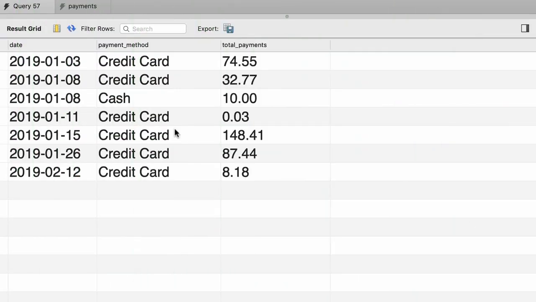All right, here's your second exercise for this section. It's a fantastic exercise. So we have a query that generates this report. You have 3 columns, date, payment method, and total payments. So we can see the total payments for each date and payment method combination. For example, on January 8th, we received a total amount of $32 using credit card and $10 using cash. So here we're grouping by multiple columns. Each group is a unique combination of these 2 values, date and payment method. Write this query against the payments table in this database. You will see my solution next.